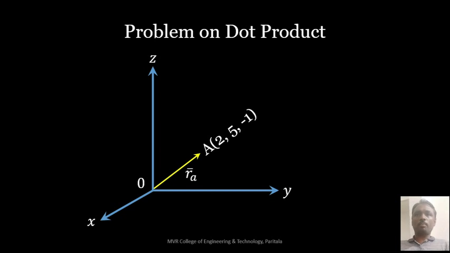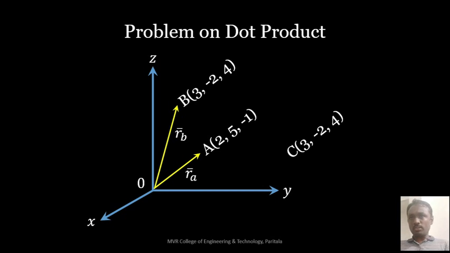Now let us take the point B. Similarly, we need to identify the point vector for B. Let us assume that was small r B bar. Similarly, point C. In the same manner, we need to identify a vector from origin to C, which can be called the point vector of C, RC.